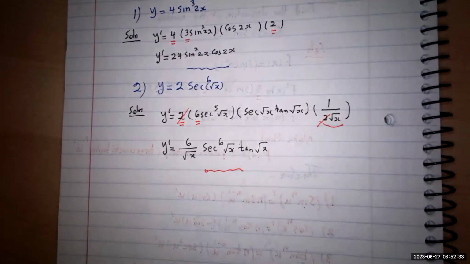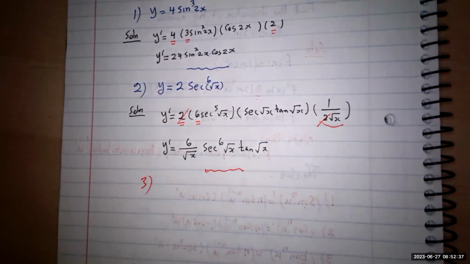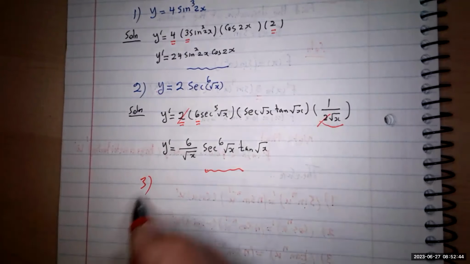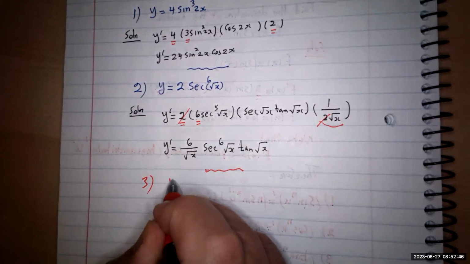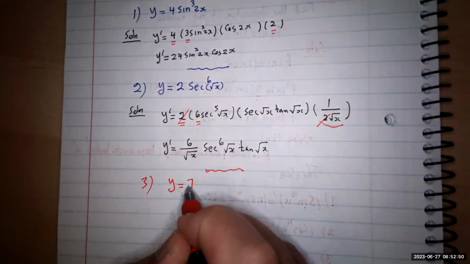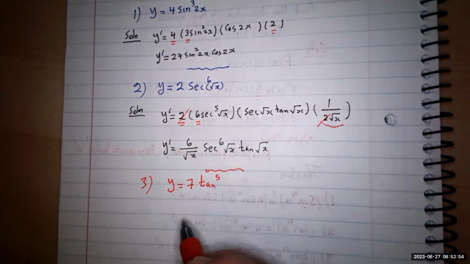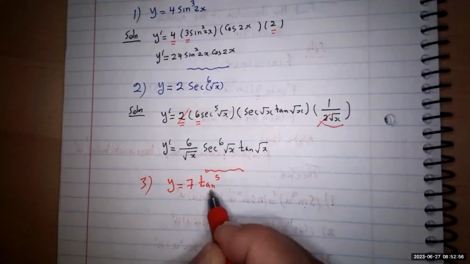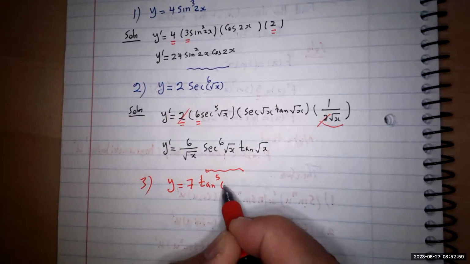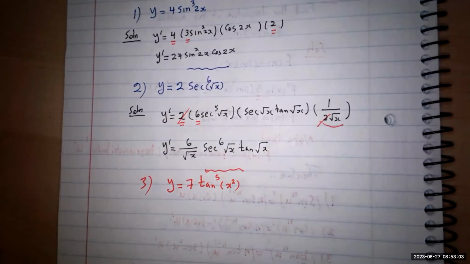So I should give you one with the tangent. Again, the tangent case is popular. Especially with that radical x or otherwise. So let's have one tangent, and that's it. We get the y equal to 7 tangent to the 5th, okay, tangent to the 5th, but of the x squared. Okay, of the x squared.